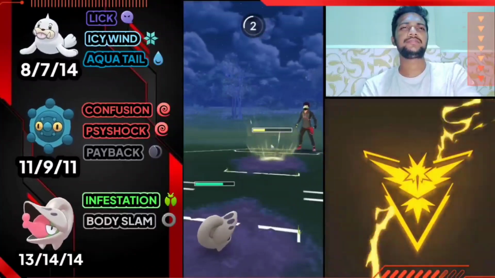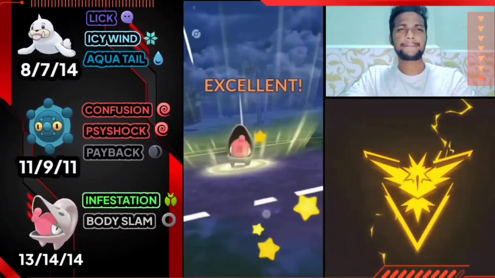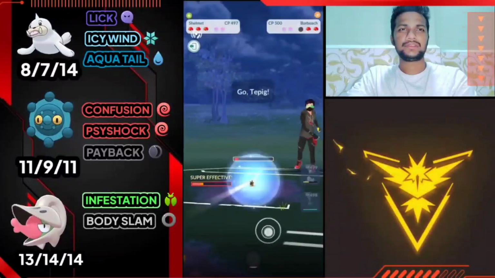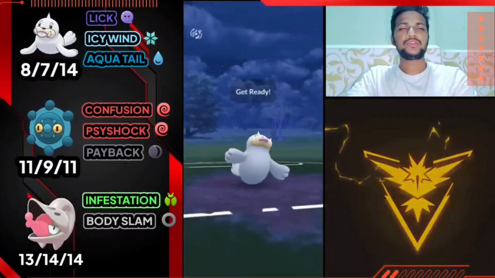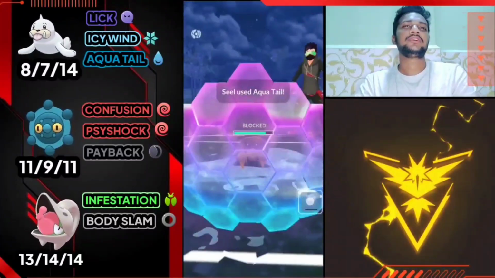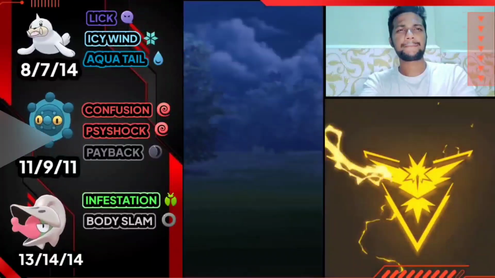Again, not gonna use my shield. We have Ice Beam. Let's use the Body Slam again. Let's see if he's gonna use his shield or not. Doesn't use his shield. And he brings back Tapu. Let's bring out Bronzor. And he switches to Deviling. Let's use the Aqua Tail and switch to Bronzor and do the Confusion, which is enough for Deviling. Confusion is a very strong move and the opponent just ran away.